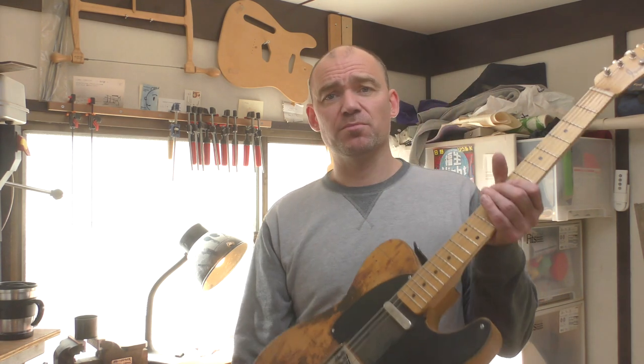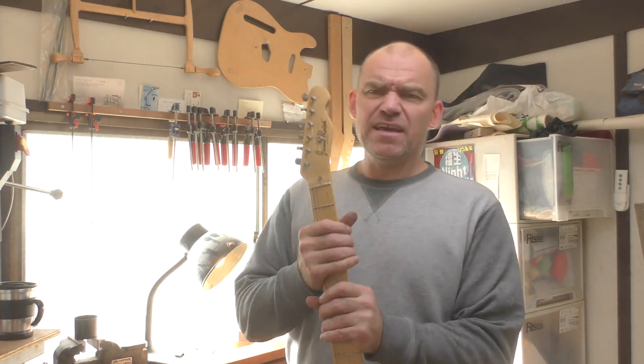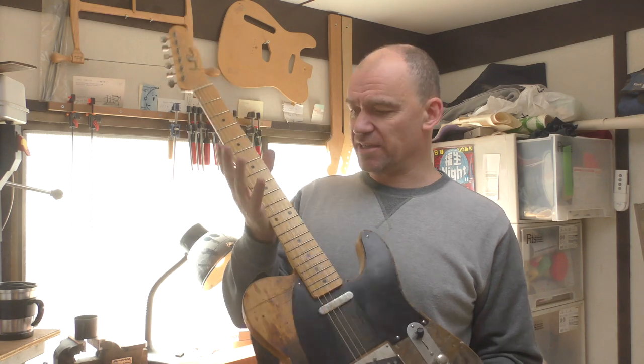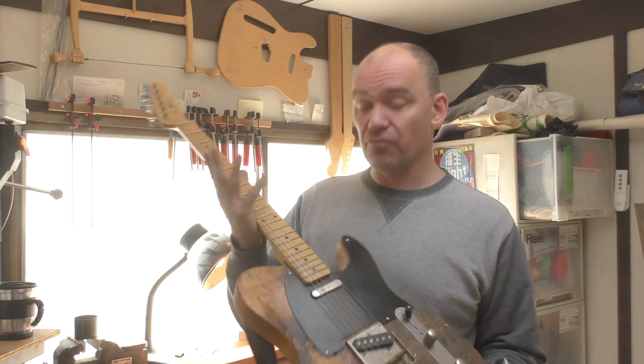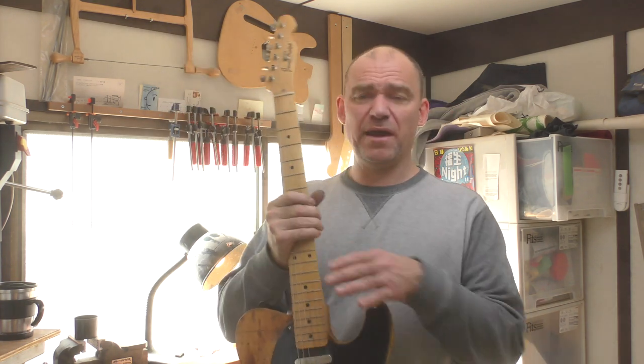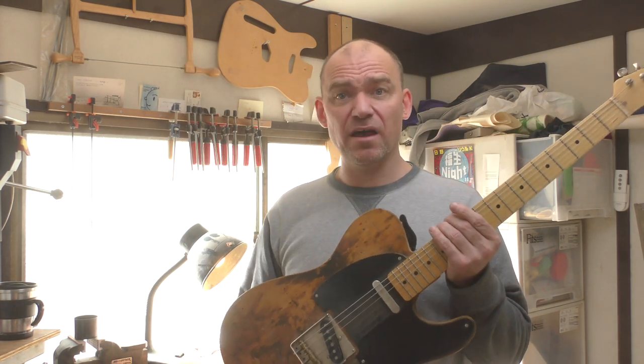From April I'm going to be in London for a year, which means I won't be doing any guitar making but I will do some playing. I'd like to take an instrument with me — one of my own guitars. But I want a guitar with a bolt-on neck so I can take it apart for easy carrying. The only guitar I have with a bolt-on neck is my workshop Telecaster, and I'm tremendously attached to it. I really love it and I don't want to take it to London where I may possibly leave it.